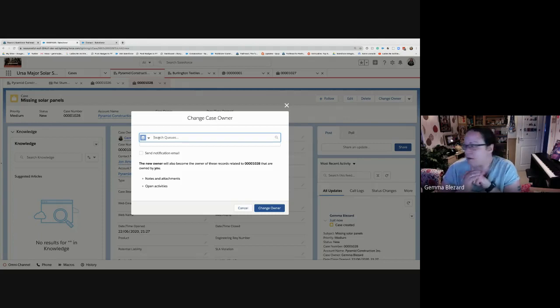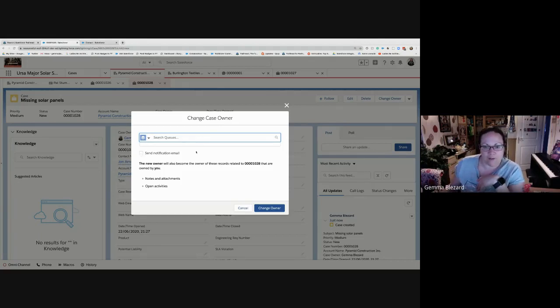I worked with a health insurer a couple of years ago, and they had a team that dealt with musculoskeletal issues. They had a team that dealt with mental health, a team that dealt with oncology, and a team that dealt with longer term chronic issues. They set up queues for each team, and then the cases would just fly into the queues, which gave a very systematic way of working through them.